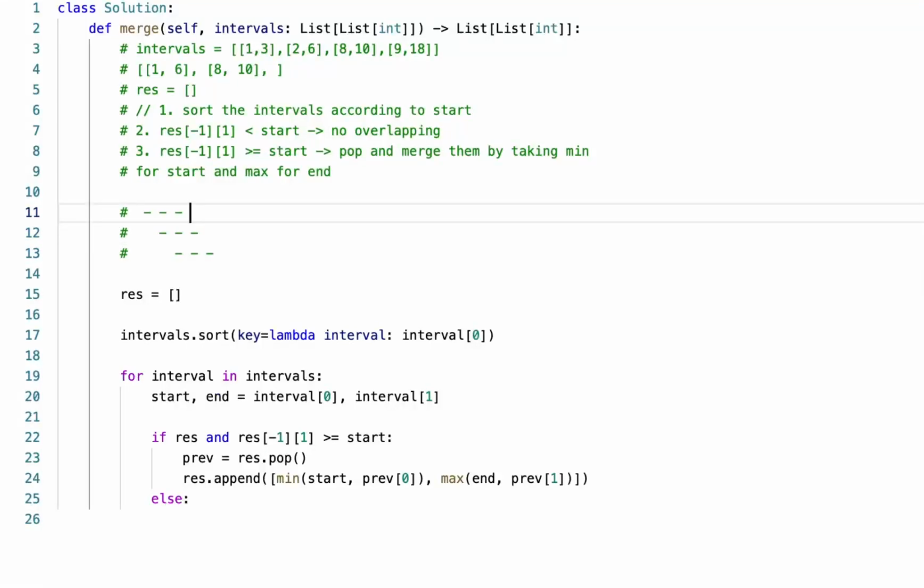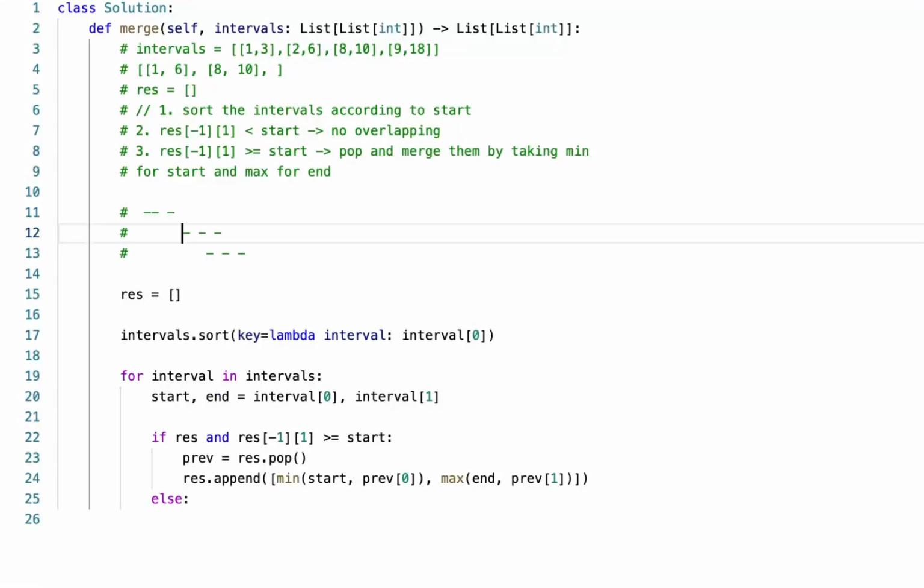Is it possible for this interval to have an overlapping part with the previous interval?